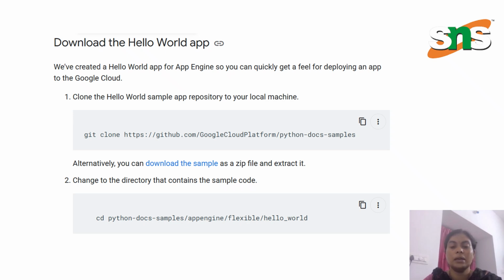Those libraries have Hello World, a set of programs available in the python-docs-samples library. So this is all about the Hello World app, how to work with Google App Engine, and how to clone from GitHub.